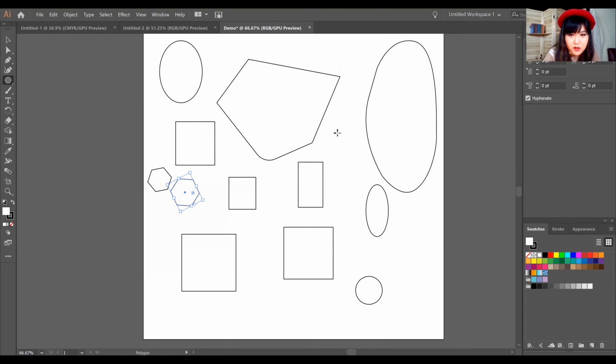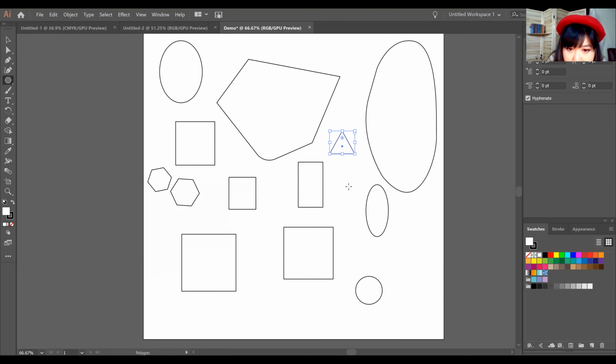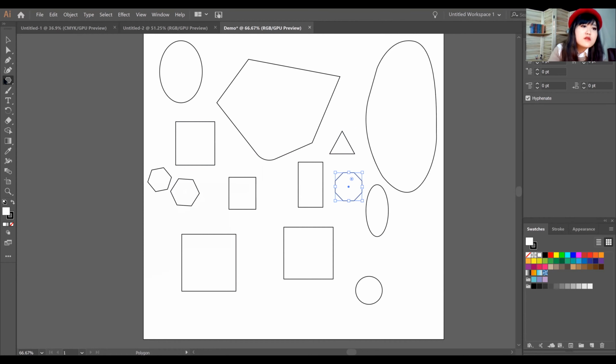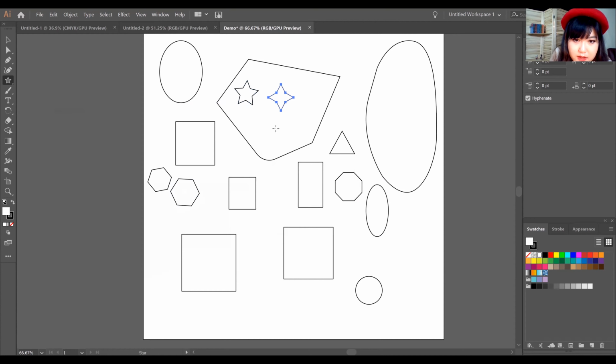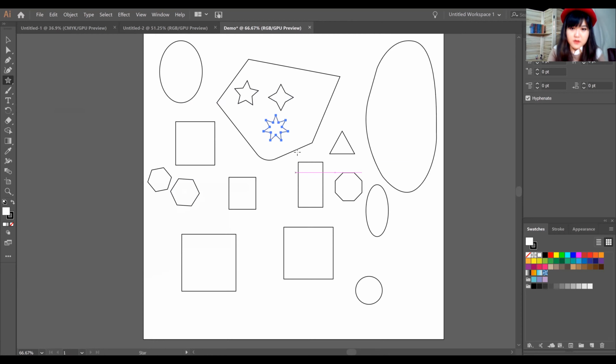Instead of dropping it on the artboard, you just double click the artboard and then you specify the size. So you can do a triangle, you can do an octagon or whatever. And then star, same thing. Here is a star. You can do a star with less points or more points. Okay, cool.